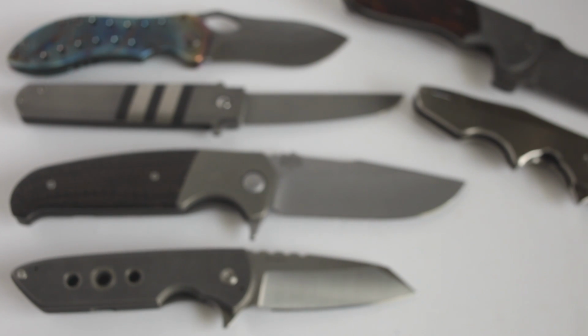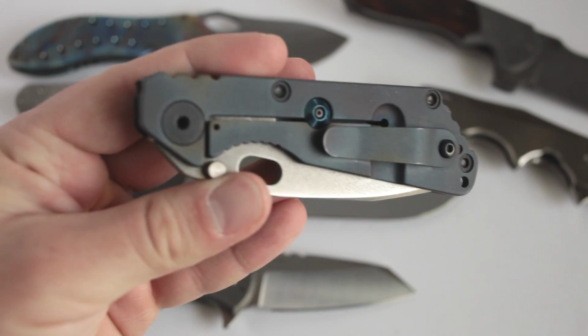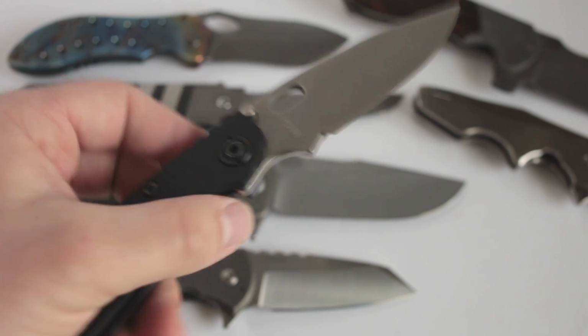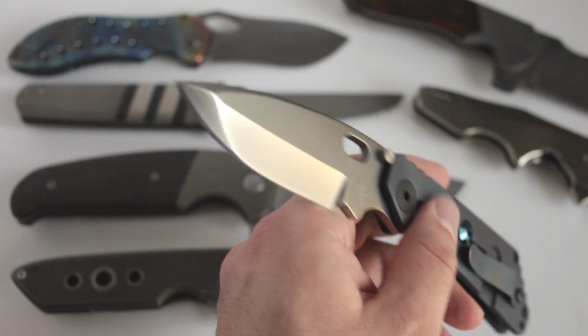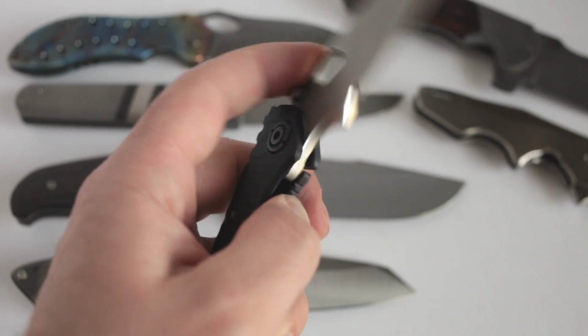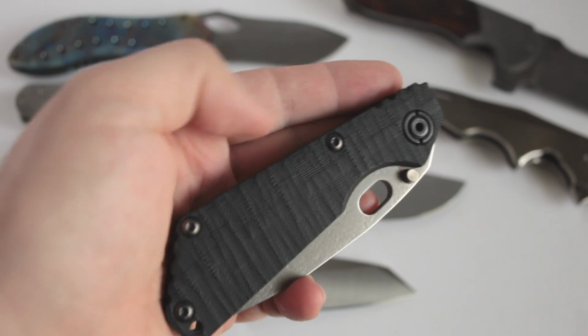Next up, my Strider. Dwayne Dwyer Custom. S90V chisel ground with a Lum Tanto blade. I've got a peat gray over travel disc in there. Sculpted G10 handle with his razor wire pattern in it.